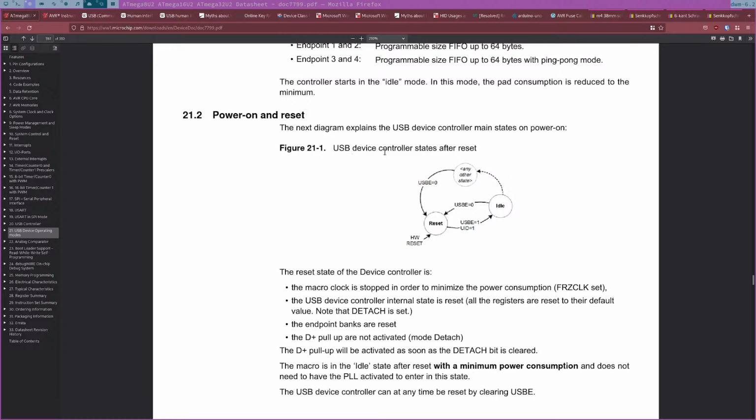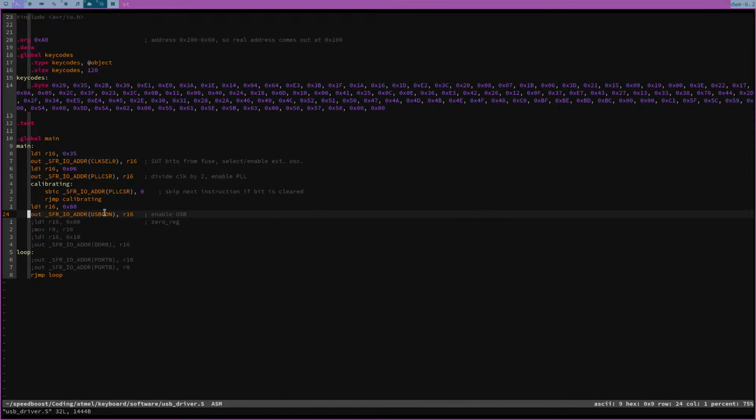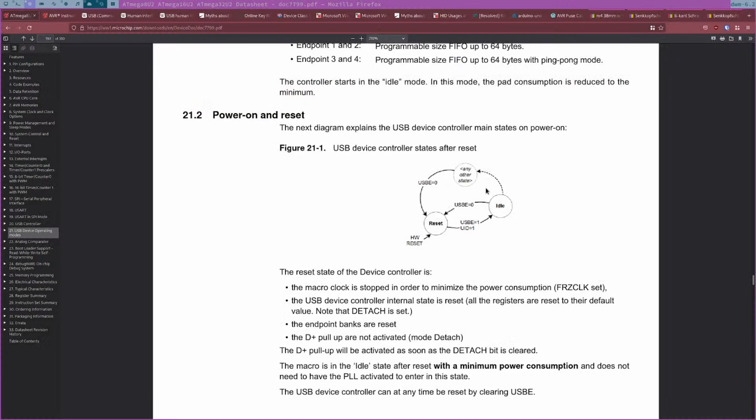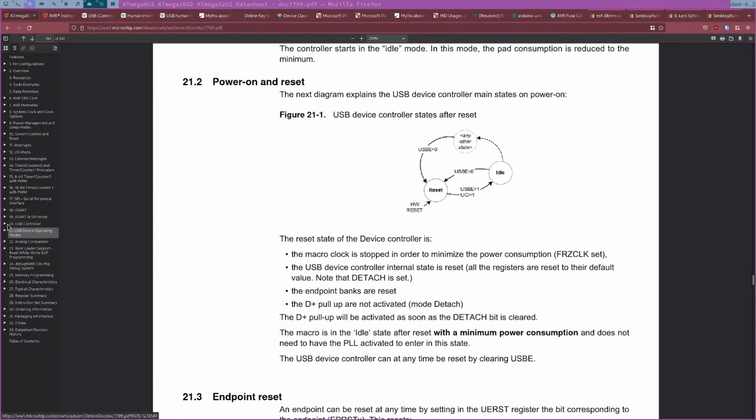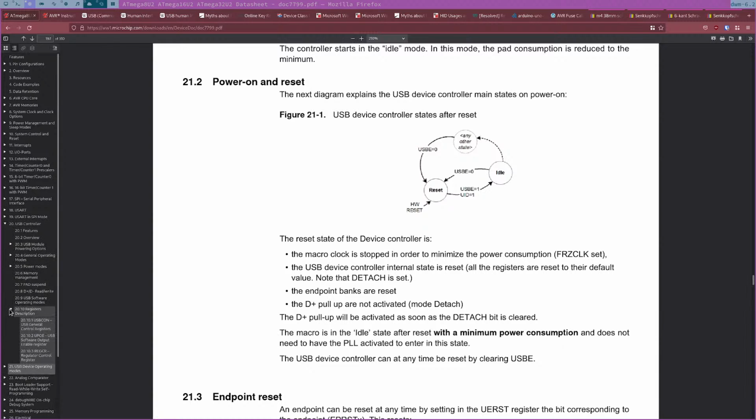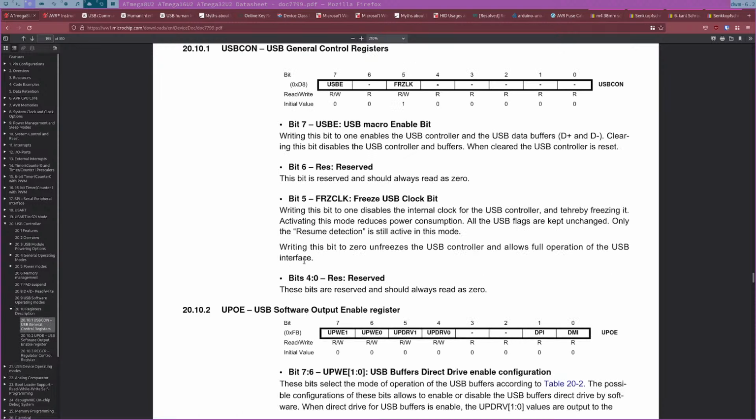So USB device controller states after reset. We have the reset. And then we can put it into idle with USB E1. I think we already did that. No, USB con. Wait. Is that the right one or is it not? USB con.